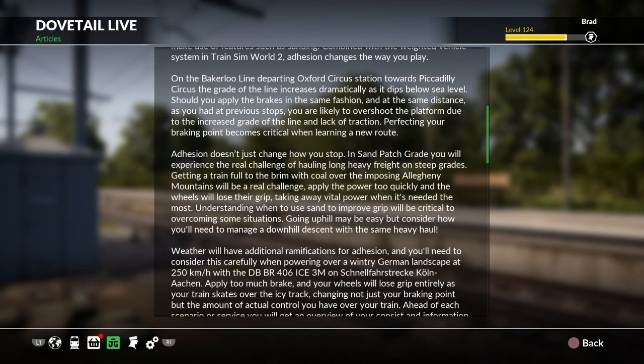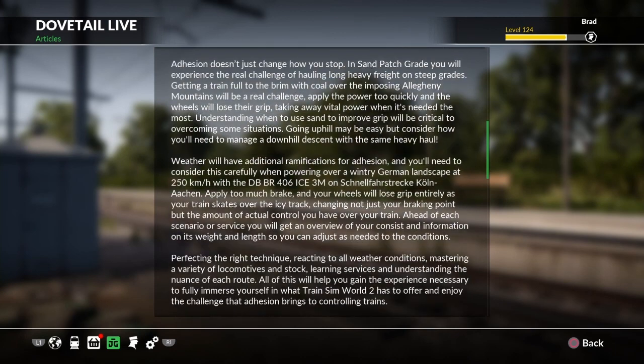From the Bakerloo line departing Oxford Circus station towards Piccadilly Circus, the grade of the line increases dramatically as it dips below sea level, well, under the River Thames. Should you apply the brakes in the same fashion at the same distance as you have had at previous stops, you are likely to overshoot the platform due to the increased grade of the line and lack of traction. Perfecting your braking point becomes critical when learning a new route. Adhesion just doesn't change how you stop.